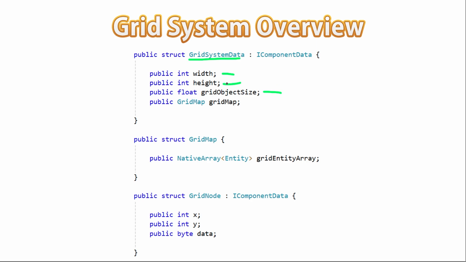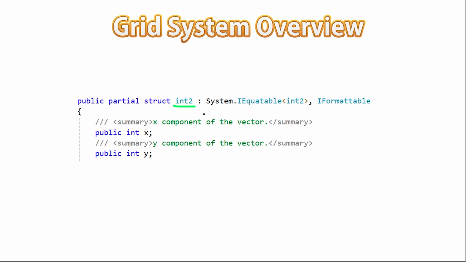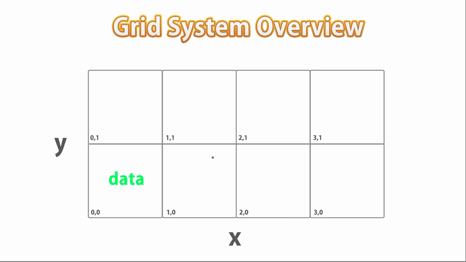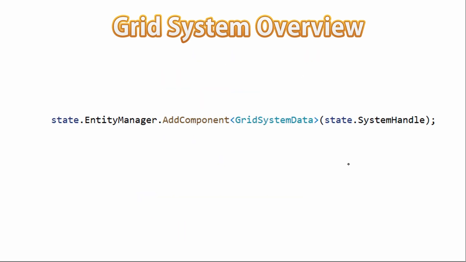One quick note: we're going to be calling it width and height, and for the grid positions we're going to use the x and y axis. However, in our game the grid is flat, so when applied to the world, this grid will actually be the x/z axis. But due to how the mathematics library already works — it already has things like int2, which contains an x and a y — because of that we're going to name our grid logic with x/y. Just keep in mind that the y on the grid position represents the z in the actual world. So we have our width and height — this is going to be our GridSystemData, which is a normal IComponent. For storing that component, we're going to use something really nice that ECS has: every single system already has a backing entity by default, so we're just going to store it on the system's entity itself.